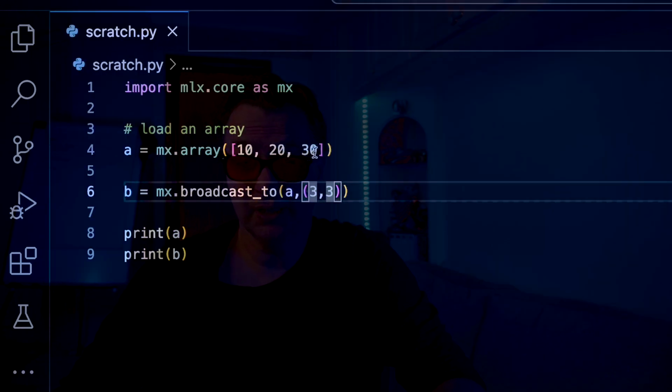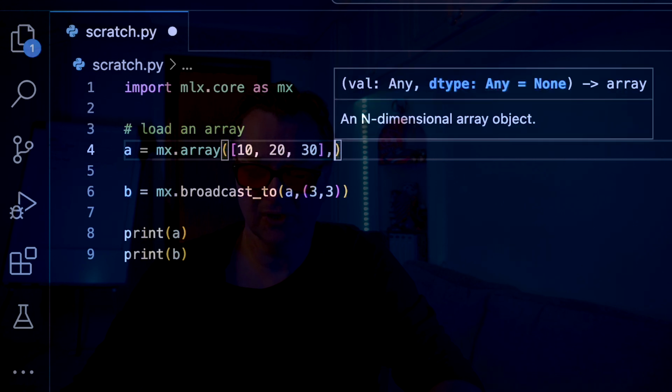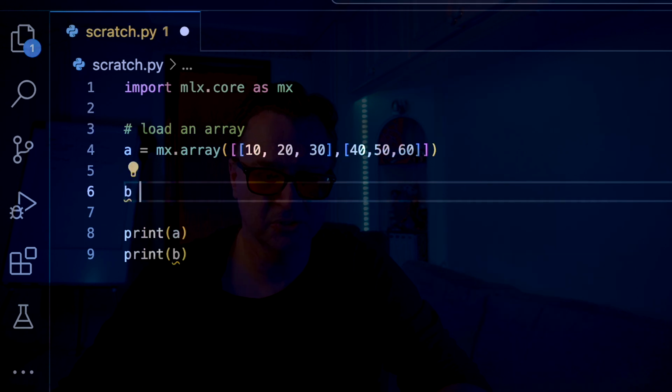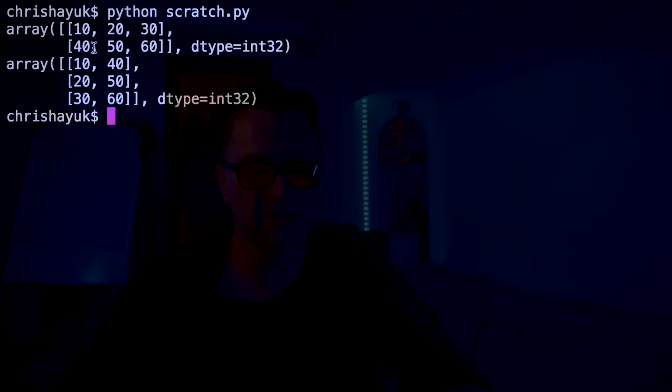And then probably one more thing that you are going to see quite often is this idea of transposing. So I've got 10, 20, 30 there, so I'm just going to make this 40, 50, 60, and then I'm just going to do a transpose. So I'll just do mx.transpose. And then I'll pass in A here, and then we can see what this looks like. As you see, it was 10, 20, 30, 40, 50, 60, and now it has become 10, 20, 30, 40, 50, 60. So that 10, 20, 30, which was the row here, is now the columns, and the 40, 50, 60 here became the column. So I've just transposed. Again, that is something that's used super, super frequently. So just getting used to how this works is really going to help you out there.